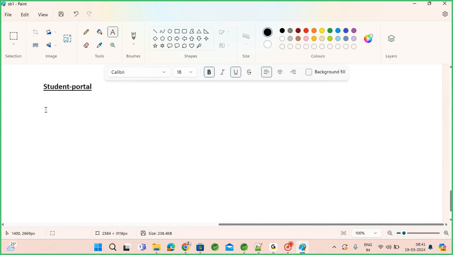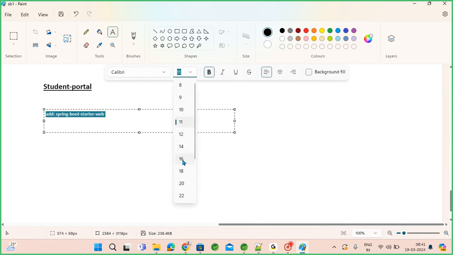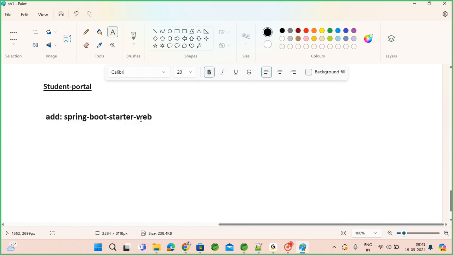I'll be creating a Spring Boot project. With the starter, I'll add the Spring Boot starter web dependency to make it a web project, and to do CRUD operations I want a JDBC library.